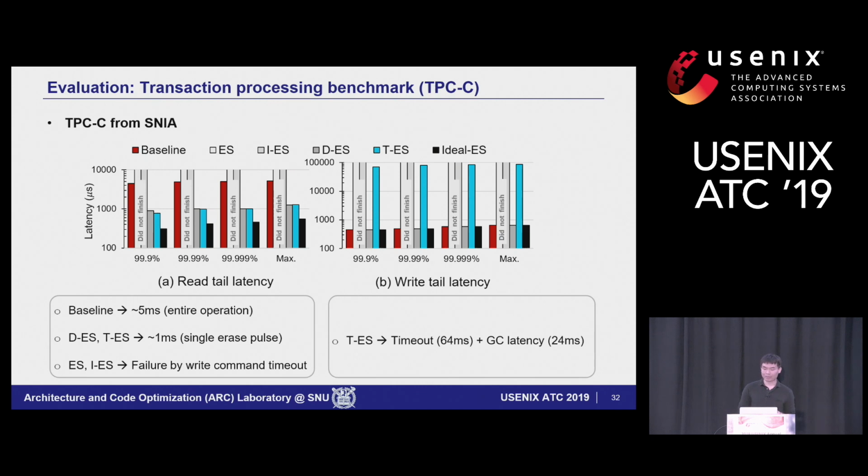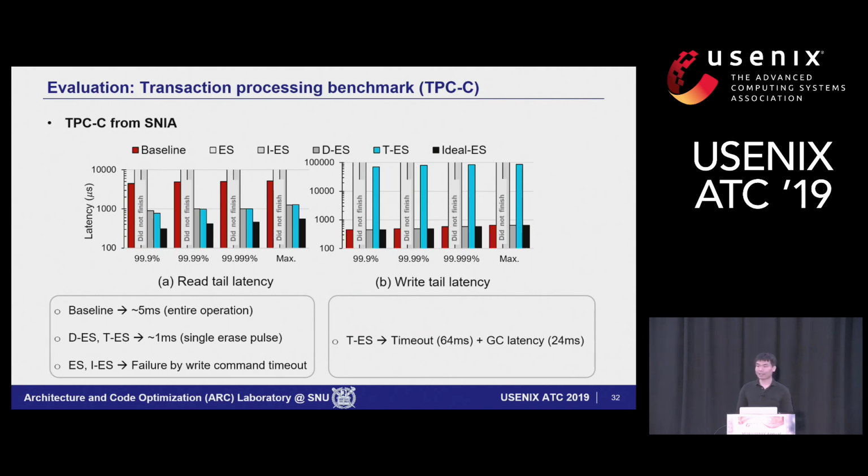The original erasure suspension and the immediate erasure suspension also did not finish the test because of the write command timeout. The timeout-based erasure suspension shows a similar read tail latency trend to that of the deferred erasure suspension. It means that the timeout has been triggered to switch to the deferred erasure suspension mode.